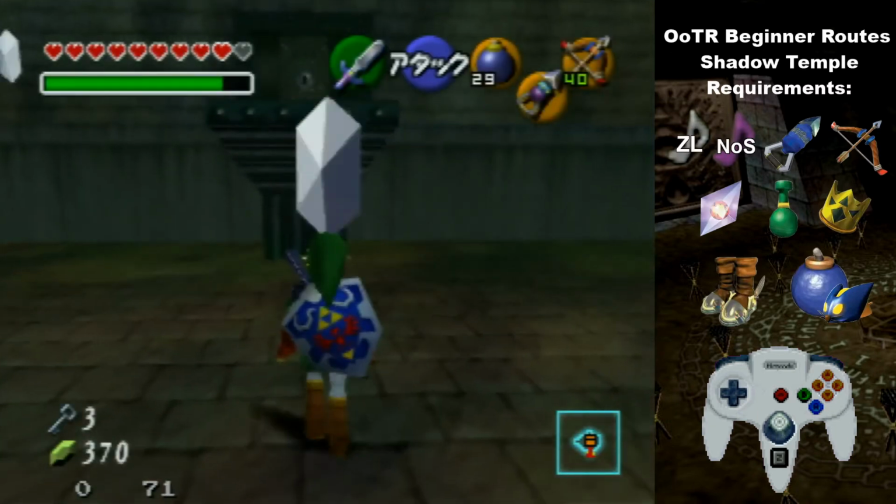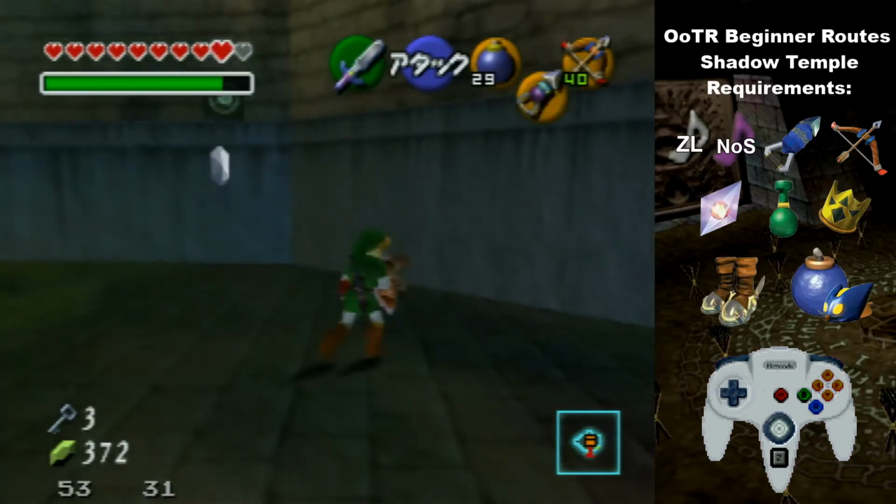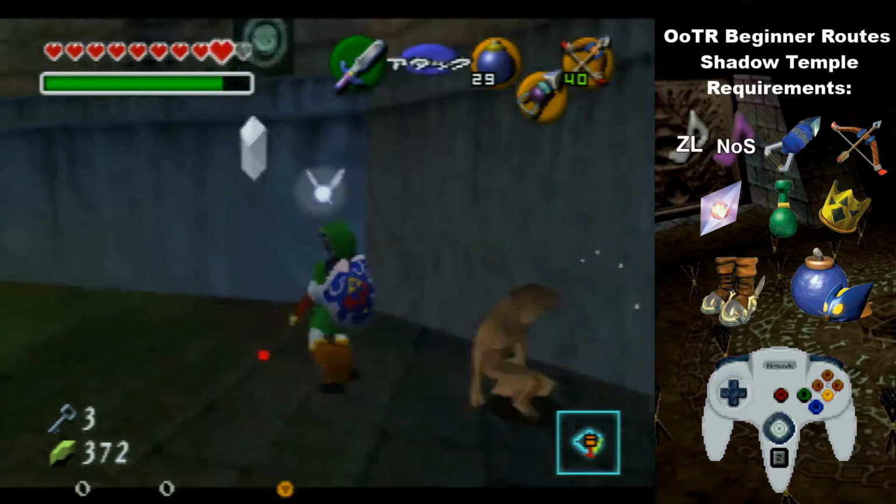Once you go into this room, you'll want to start collecting these rupees again, and you also want to make sure that you kill the Redeads because it actually activates a chest.